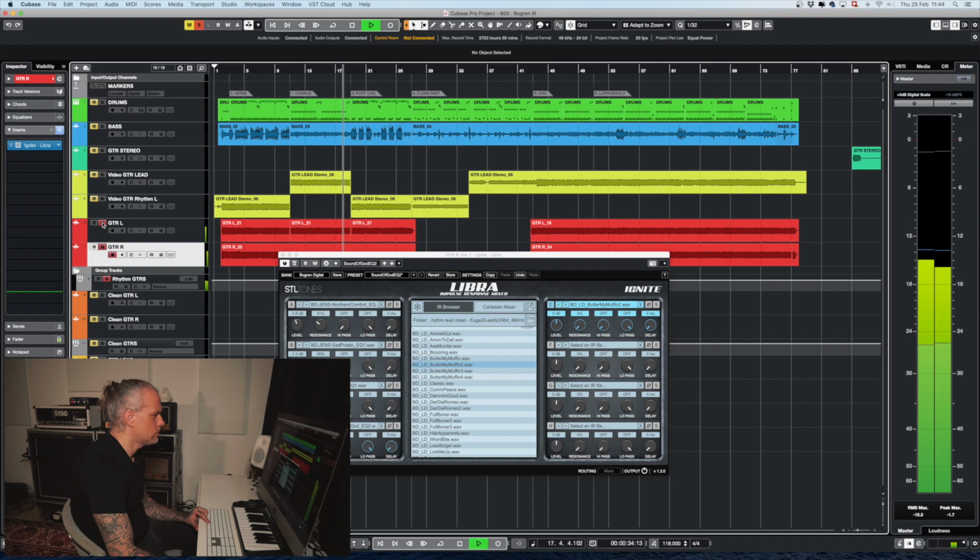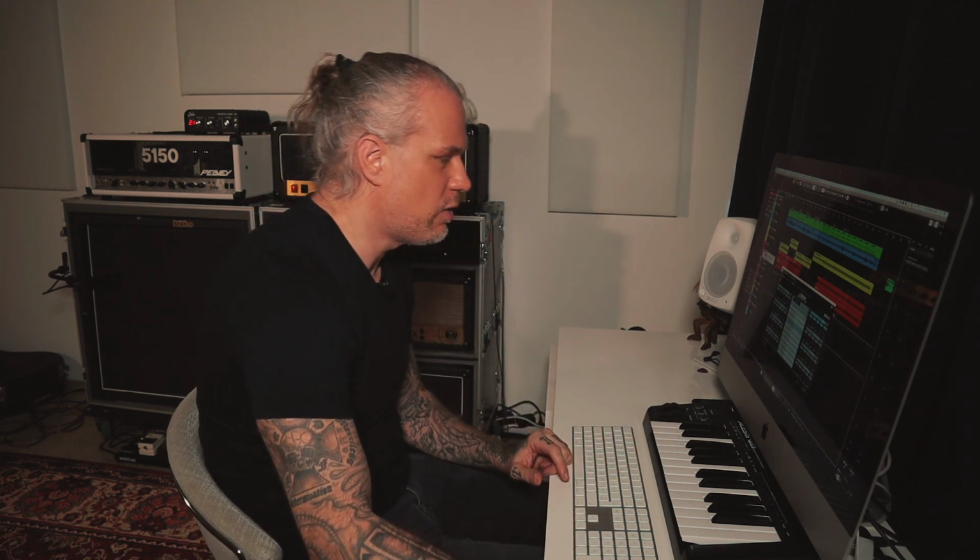Together they sound really good. They complement each other really well. So one amp, two different IRs, kind of like almost having two amps. So the stereo picture is wider. And as you can hear, these have quite a lot of that high, which you want to have in the mix. So always when you dial your sound and choose the IR, dial it in the context of the mix.